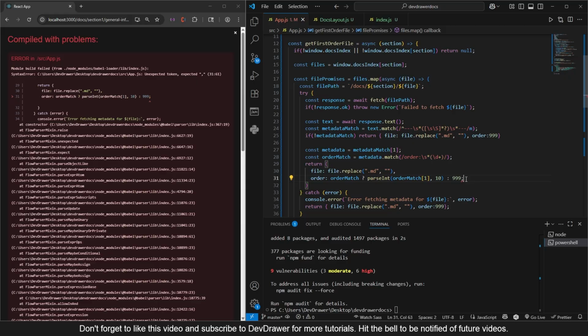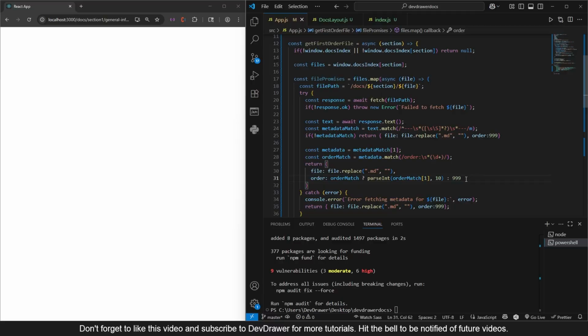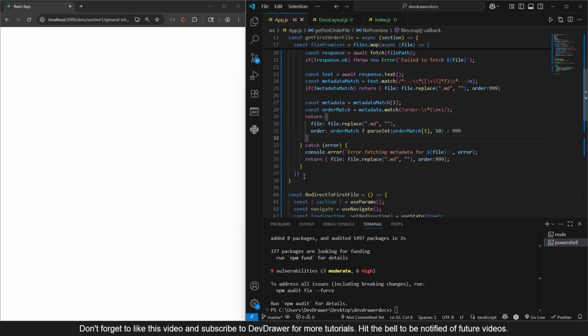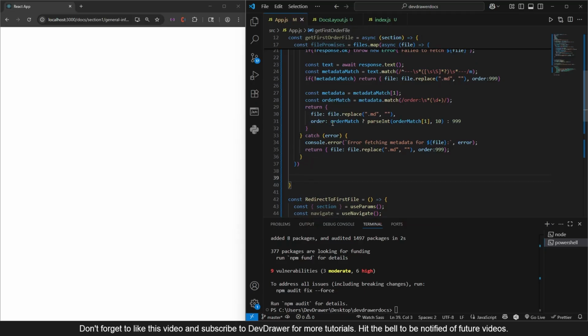What am I forgetting here? Oh, can't do that there. Okay, so we got that. Okay, so now that we got our actual file promise, so it's telling us what the file is and what the order is.